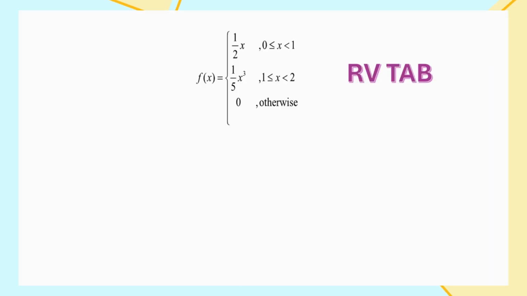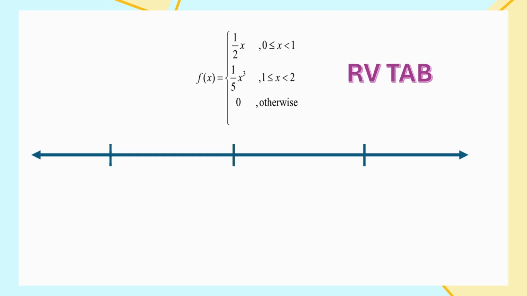So let me show you how I'm going to apply the arbitrage to find the cumulative distribution function easily. First of all, we draw our arbitrage in the form of a timeline. We have the range from minus infinity to infinity, and we insert the values of x. We have 0, 1, and 2 based on the given density functions. After that, we fill in the x intervals. Remember that I'm going to change my value of x to the parameter t, and likewise for the next interval, also in terms of parameter t.